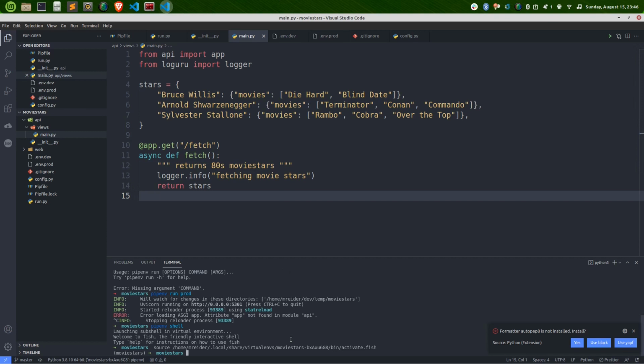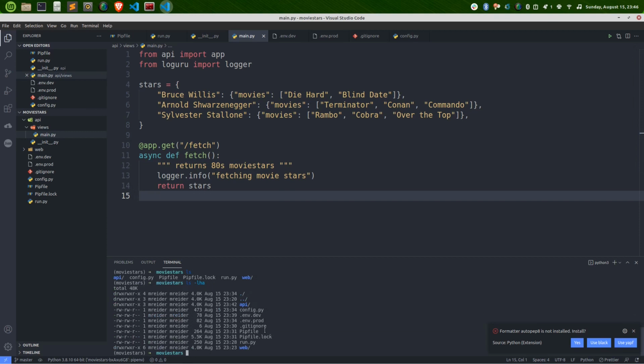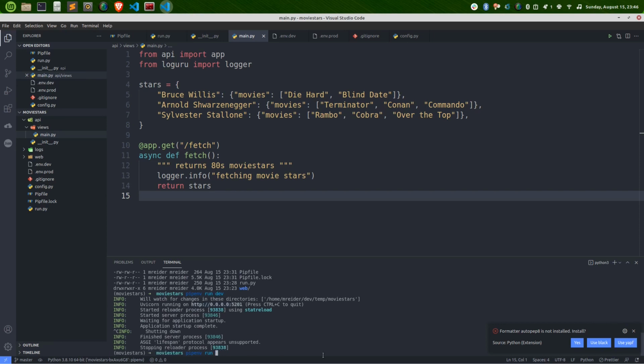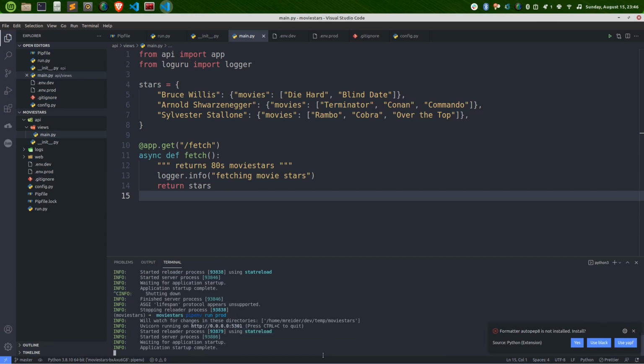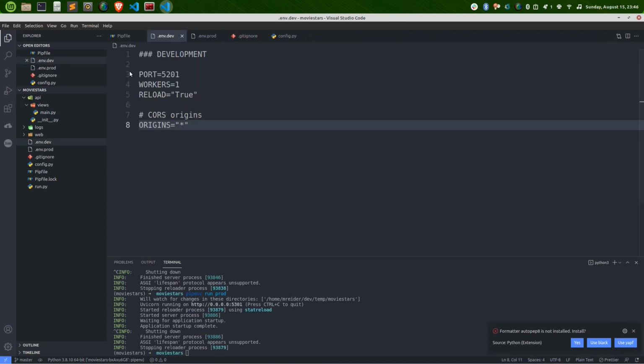So to test this, we have all our files in place, and you can see we also have our environment files. We can do pip and run dev, and let's see if it starts up the server. It does start up. You can see here, it starts up on port 5201. And same thing with prod. That started up as well, on a different port, 5301, which is great. This is what we want. Okay, so let's close our backend. That's done. And now we're going to work on our front end.